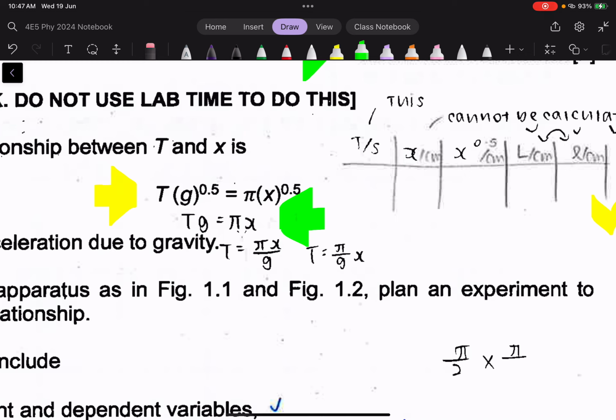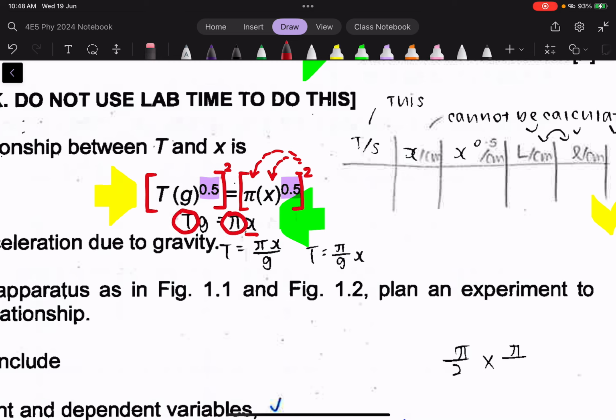I think the student is trying to remove this. So how do you remove this 0.5? Well, you cannot just erase this. You have to remove it by squaring both sides. So if you square both sides, the 2 you bring in, right? The 2 will bring in to all the components. Sorry, the 2 you will bring in to x, you will bring into pi. So yeah, x square root whole thing squared, you will get x, but the pi here will be pi squared.